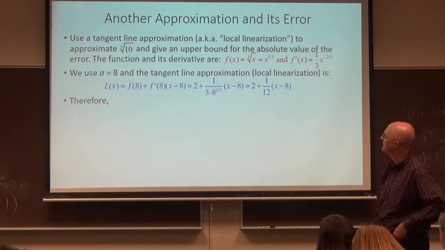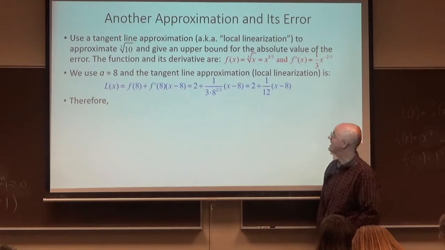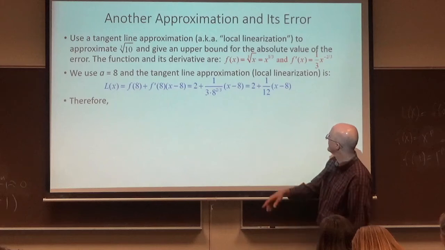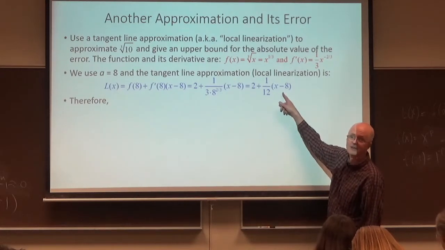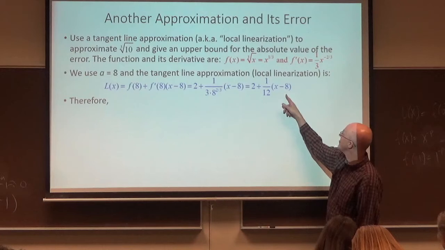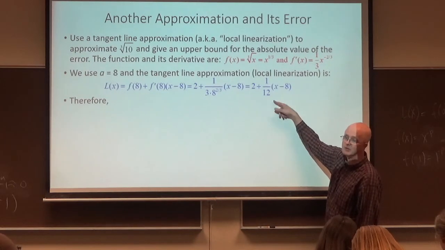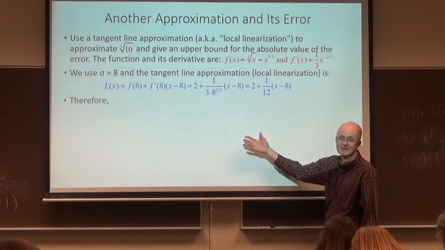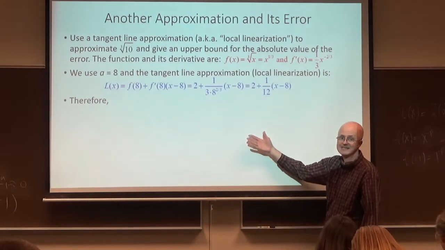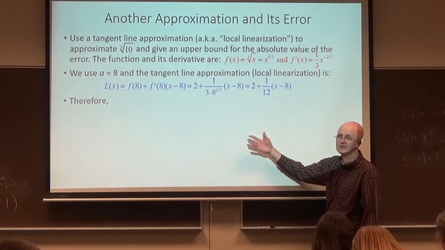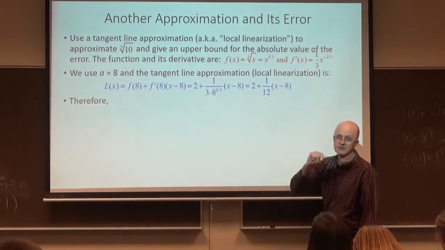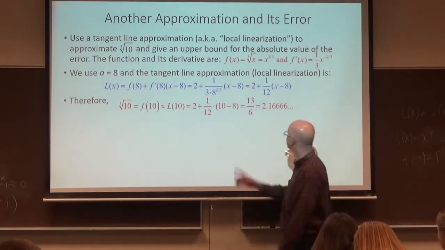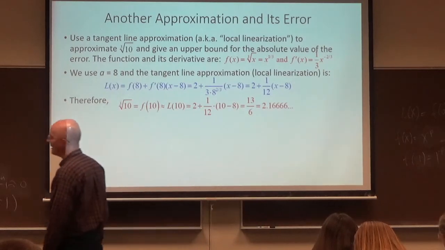Therefore, you could try to approximate cube root of 10 by plugging in x equals 10. Let's try to do a rough approximation without a calculator. If I plug in x equals 10 here, I get 10 minus 8 is 2. 2 divided by 12 is 1/6. Plus 2 is 2 and 1/6. I don't know if you remember what 1/6 is as a decimal, but it's 0.16 repeating, with just the 6 repeating. We're approximating the cube root of 10 to be 2.16 repeating.